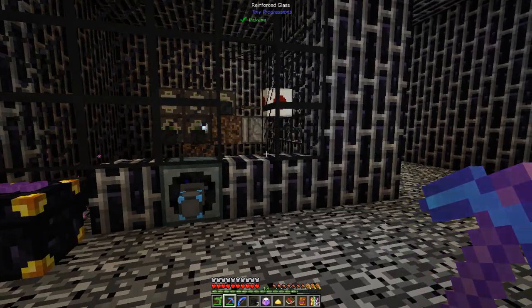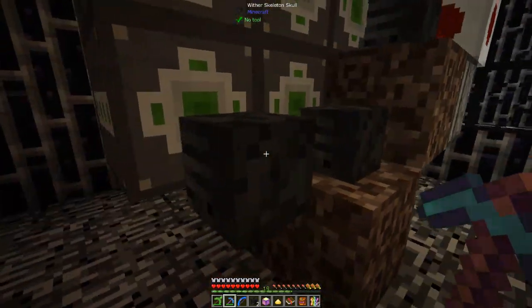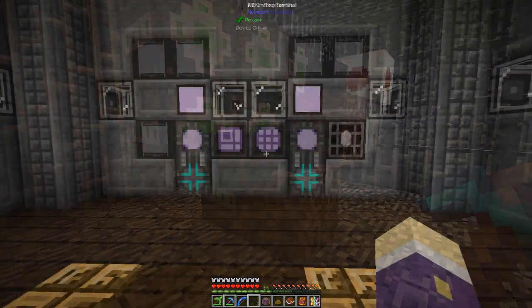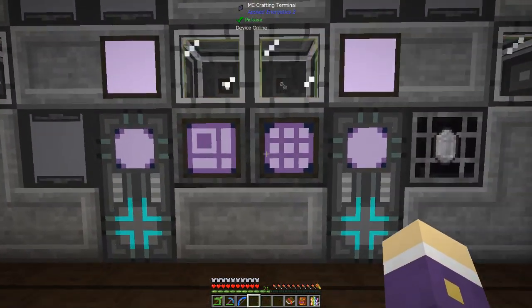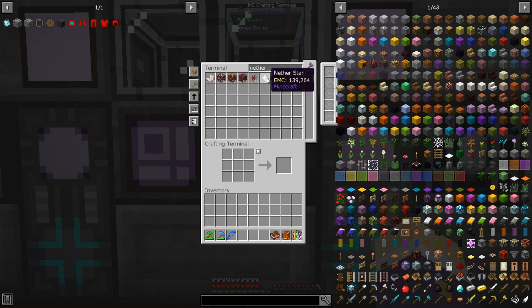Okay. So it's just not functioning quite right yet. I'm going to need to spend some more time messing with it. Well, anyway, at least I've got something semi-automatic down there now, and that is creating me nether stars. So I'm now up to 14 nether stars, which is excellent.